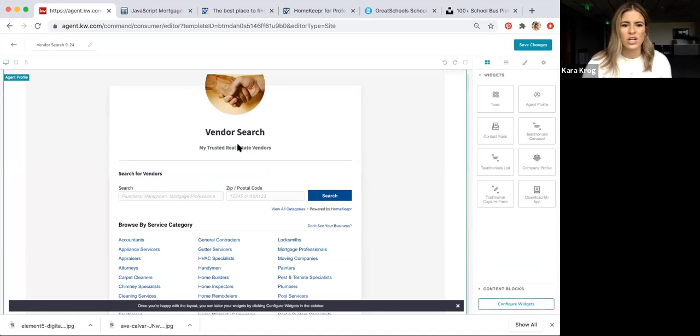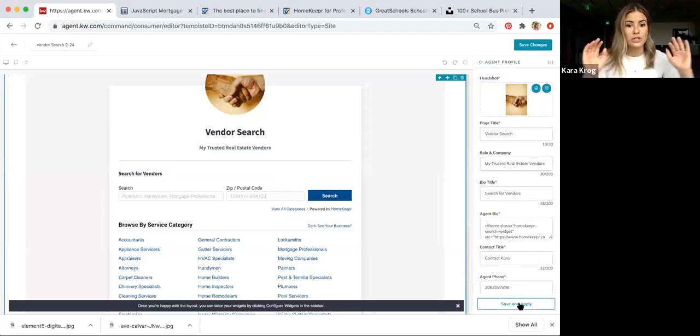I actually think this one already looks good, but now you can see how if I wanted to change that, I could just find it in designs. I would go to configure widgets, make sure you don't drag and drop things outside of your widget because that gets confusing. And then where it says my trusted real estate vendors, this is where on the other one I hadn't changed it. So it said something about Royal Realtors team. That's just kind of the default team for the Keller Williams tech stuff.